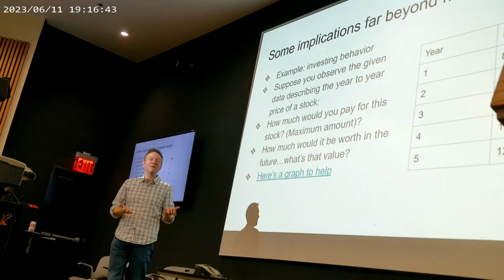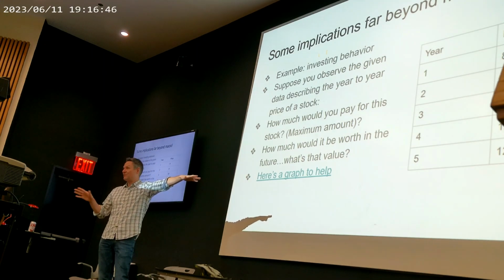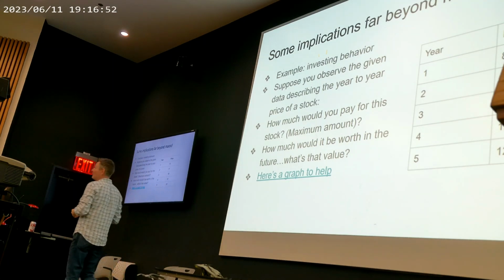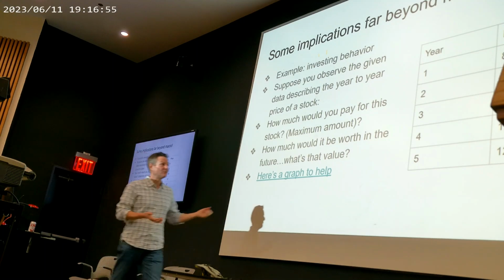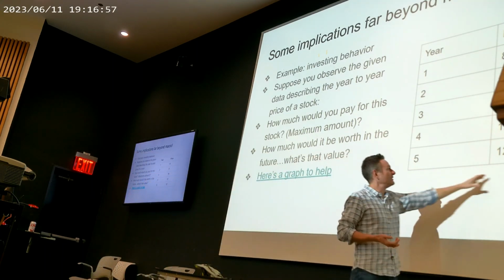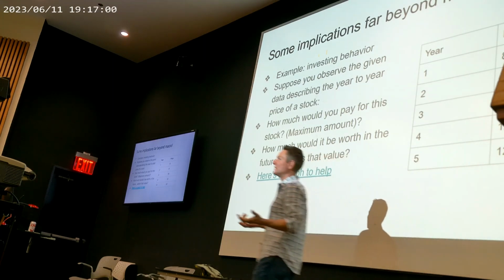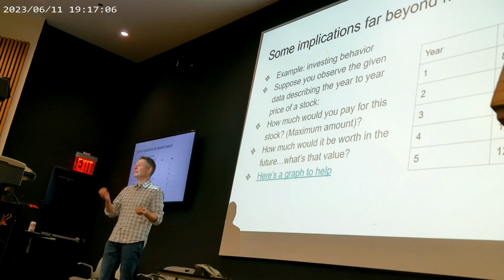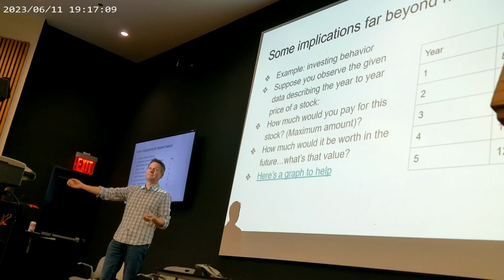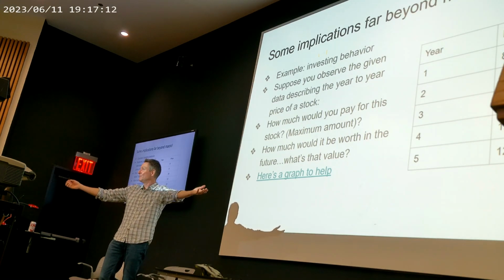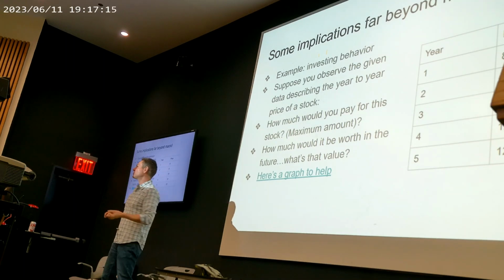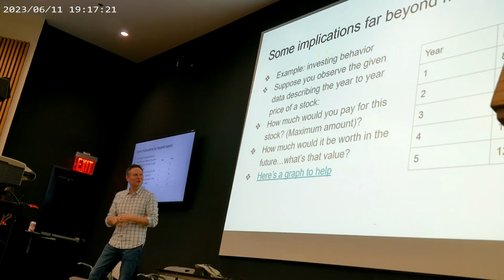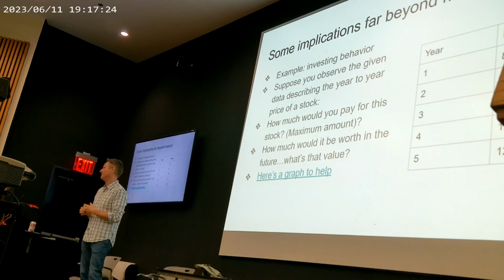And I'll pose a hypothetical. Let's suppose we have a year 6 here. I'll have this in my spreadsheet in a second. There's a year 6, and you can buy the stock now, right? After this year 5 data came out, and then it'll have some value in year 6, right? And the question I'll pose to you is, what would you pay for this stock today, before year 6 returns are realized, but you know everything up until year 5? What would you pay? Well, I think most of you are looking at this and saying, I'd pay something more than 12, right? But probably something less than 14, right?